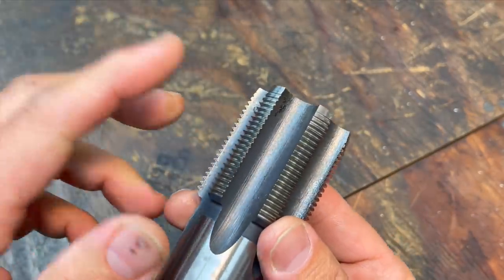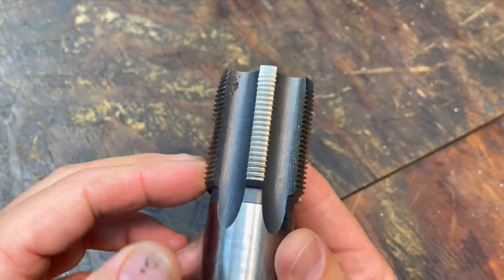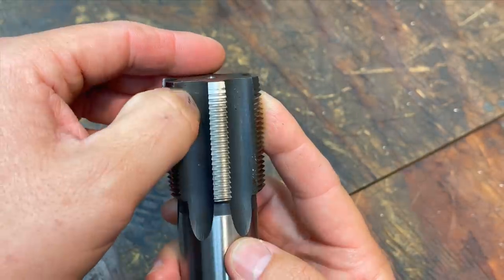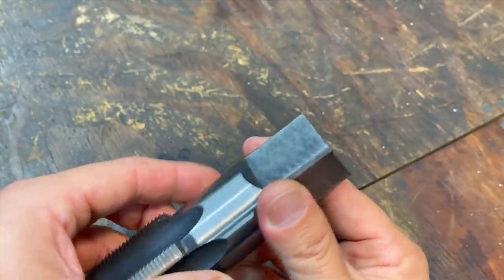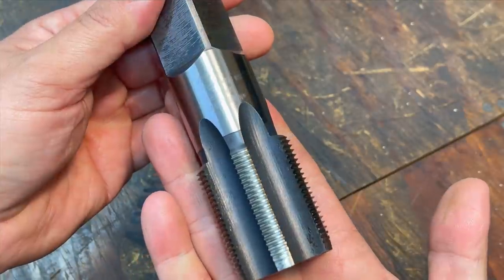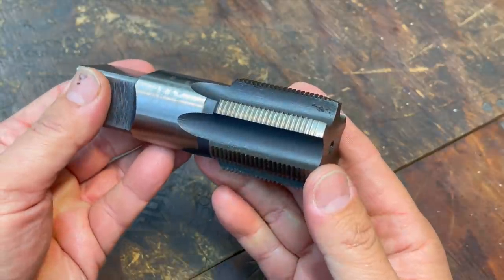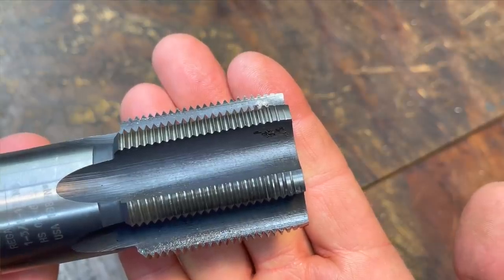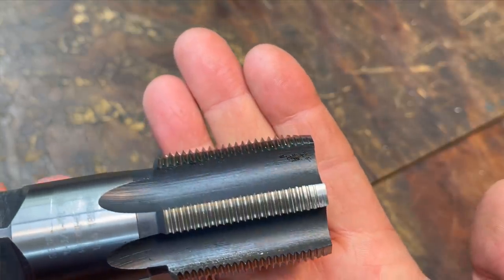But yeah, I would like to actually send this over to one of the grind shops and get them to touch up these cutting flutes here and get it back razor sharp again and ready for the next job there. But anyway, I just wanted to share that because I had a lot of people asking about the wear on the tap. So you can see firsthand what it looks like after running it through 180 tie rods.